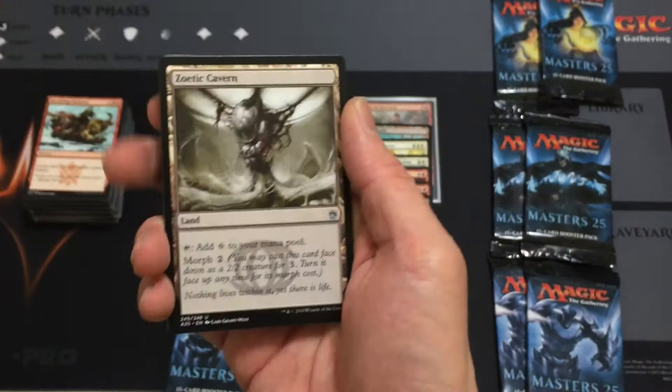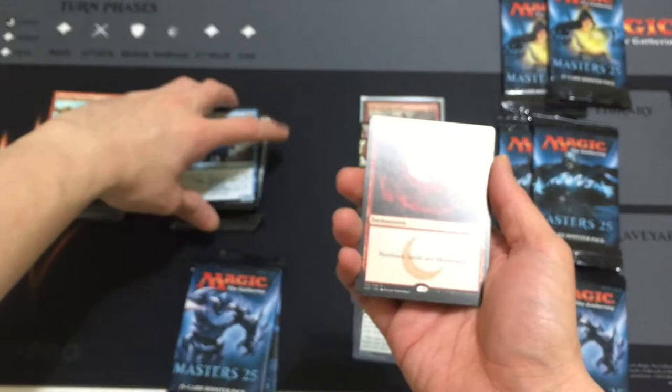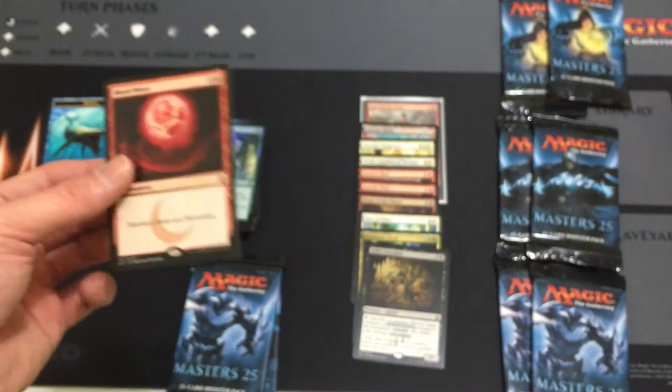Zoltik Cavern. Willbender. And our rare of the pack is a Blood Moon. Hello. That's money right there. $20. And the foil is an Invigorate, which is not too exciting. But Blood Moon's always awesome. This card is just pretty nuts in general.